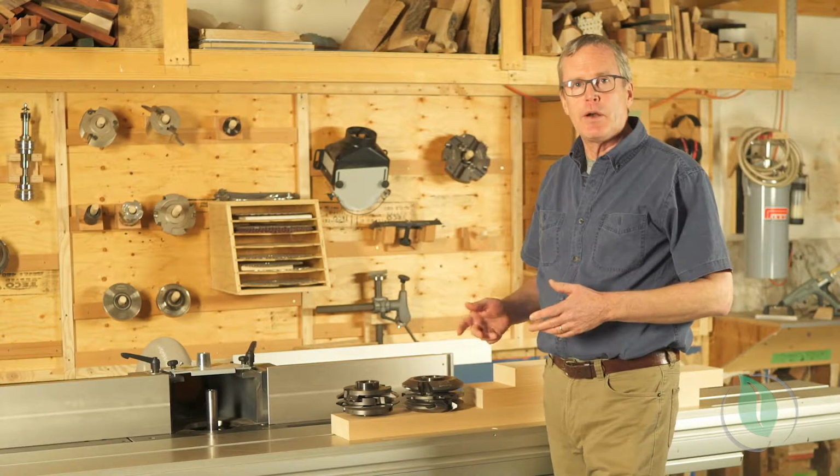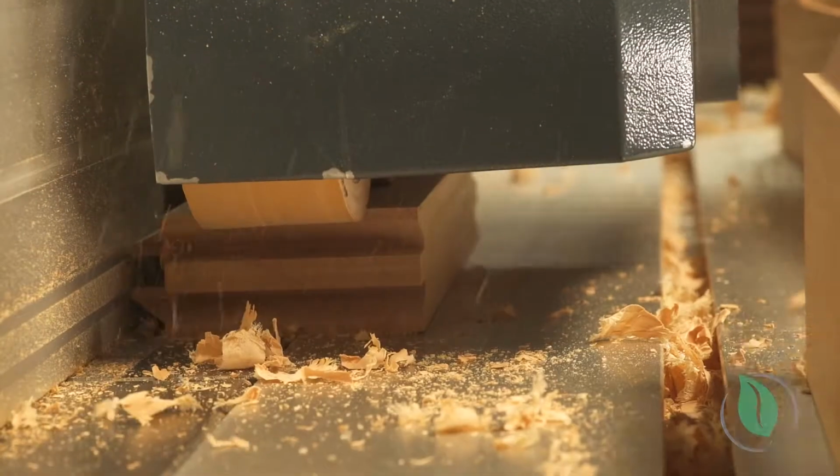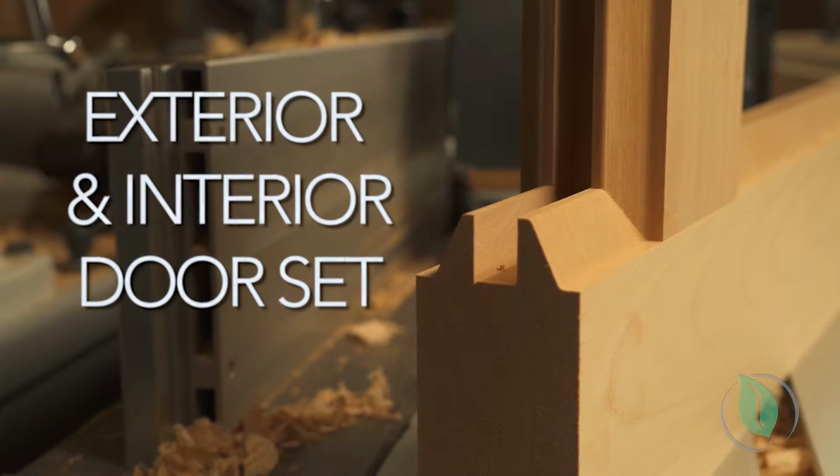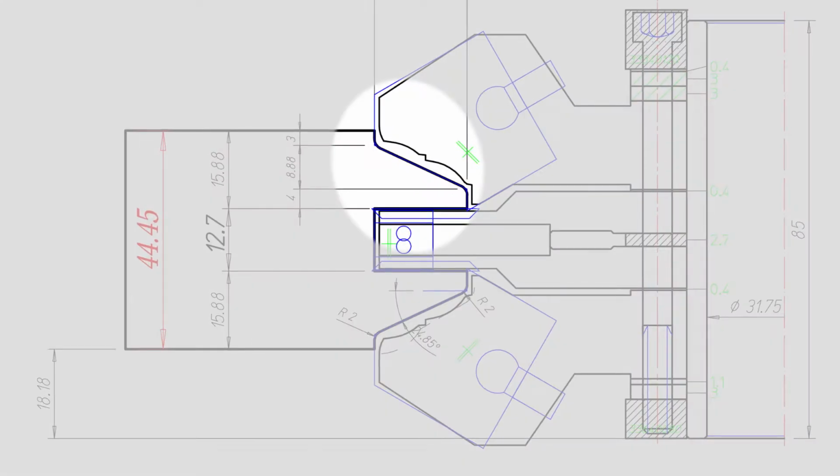We're going to set up and run our interior and exterior door set. We have two tools, one for coping, the other for profiling. And we're going to take you through both setups. This tool set is supplied with a slant profile.